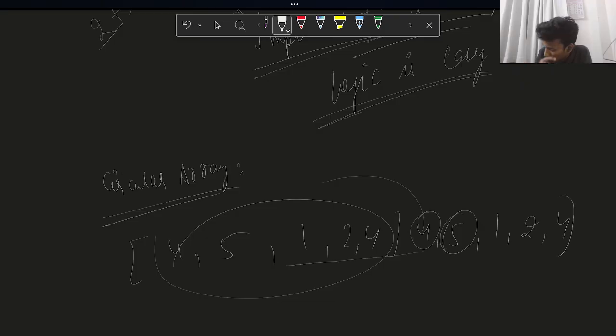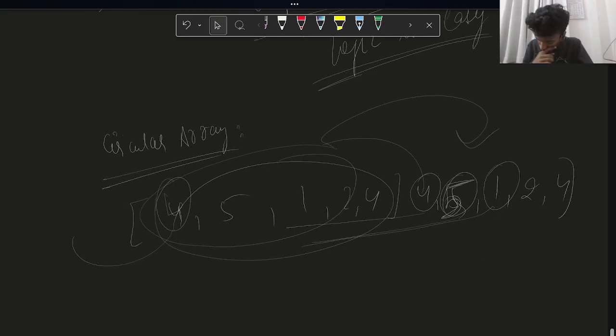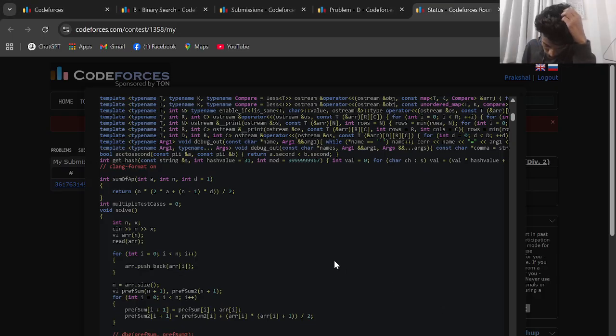Whenever he wants to end on this month, he can calculate from here. Whenever he wants to end on this month, he can calculate from here. Here he could not calculate because the previous was not present, but here he can calculate. So that is the reason, just push this whole array one more time. I hope you know this because, in order to finish circularity, we can just push the whole array one more time. So that is the reason.